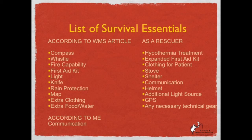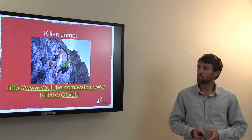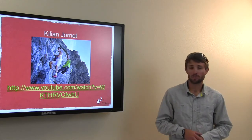But really, our hypothermia kit's not just going to be extra clothes. It needs to include some sort of insulation. It needs to include that nice mummified wrap or a lot of clothing to basically imitate one. And it will also involve what's farther down on our list, which is a shelter. So we'll review the mechanism of heat loss in a second, but those are really our important things for hypothermia.